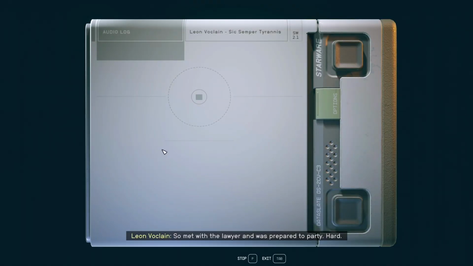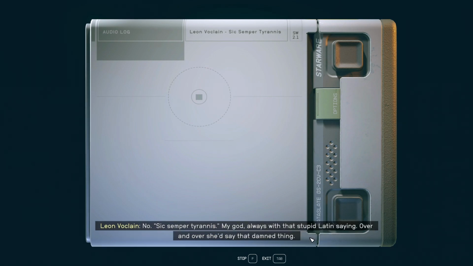So I met with a lawyer and was prepared to party hard. The video will was emotional. Mom and I stopped talking years ago. Crazy and cryptic as ever. I'm almost surprised you remembered she even had a son. It was hard to hear. Almost touching. But then the punchline. No inheritance until I go to Mom's secret base on Denebola I-B? And she ends not with an I love you or an I'm proud of you. No. Sic Semper Tyrannis. Oh my god. Always with that stupid Latin thing. Over and over.